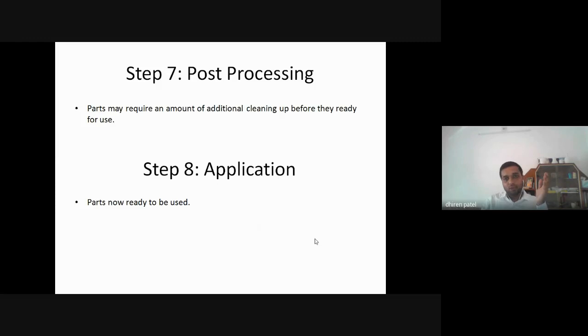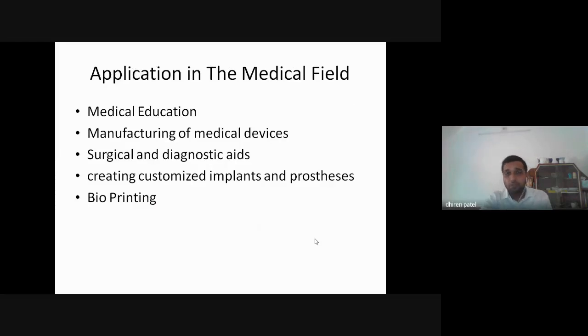There are 12 types of technologies. Another one is stereolithography. In stereolithography, we produce a 3D object from resin. In this case, we do not have support structures, but we have to do post-curing by putting the object into a UV box. Once post-processing is done, the part is ready to be used.